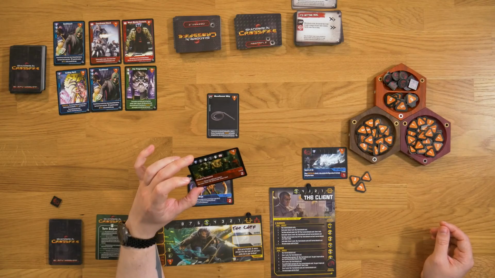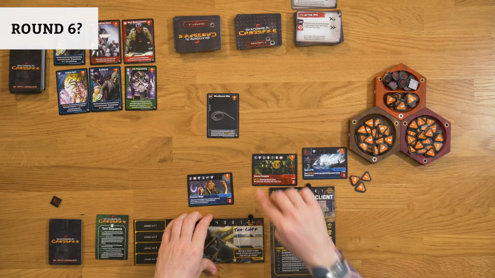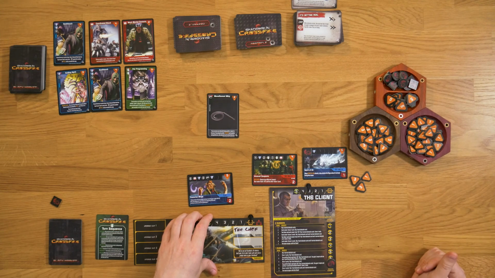Oh, wait. Wait a gosh darn minute. This is why you read everything on all of your cards. I am going to be okay. Yes, I am going to be okay. Because when I defeat the unusual suspects, I choose 2 different runners. One heals an HP, the other draws a card.